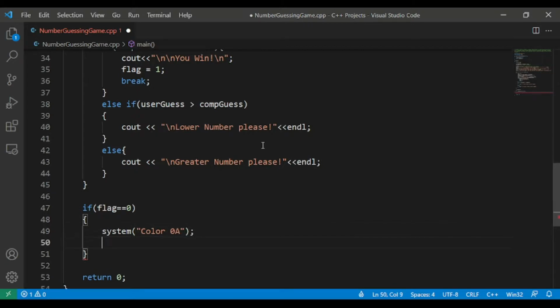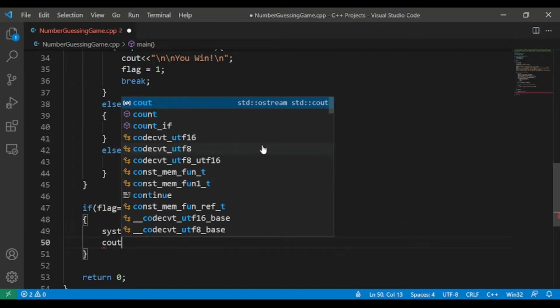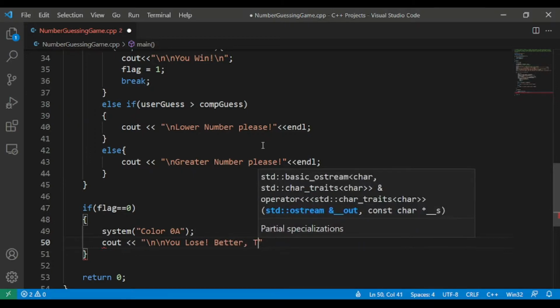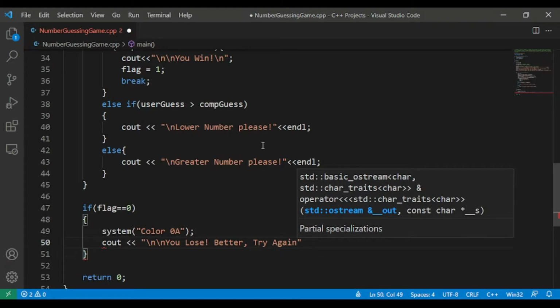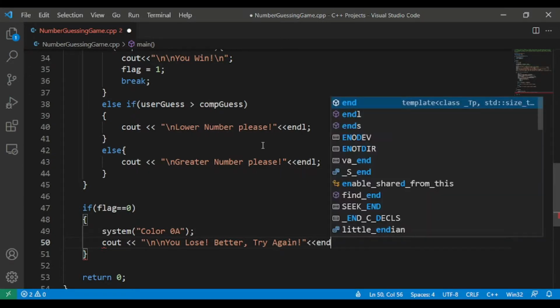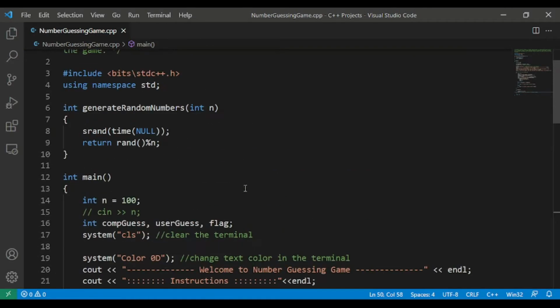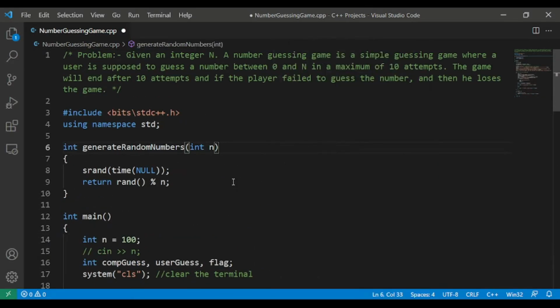And after that we will print cout, you lose. Better try again. And okay, so by this our code ends. Let's format this code and we will run this.